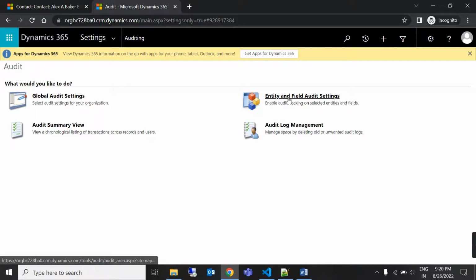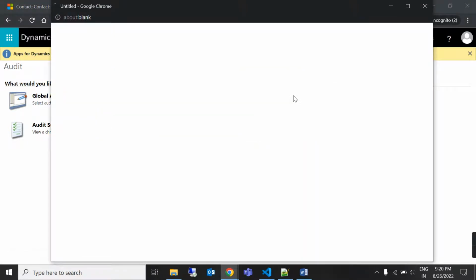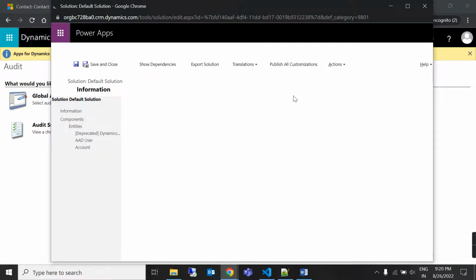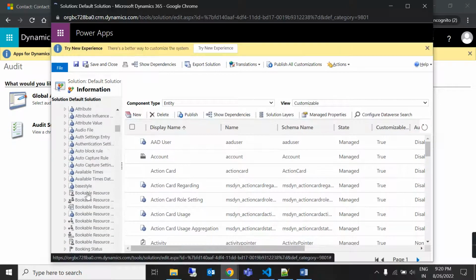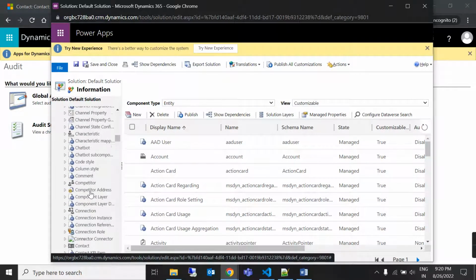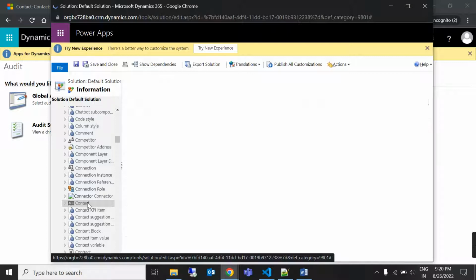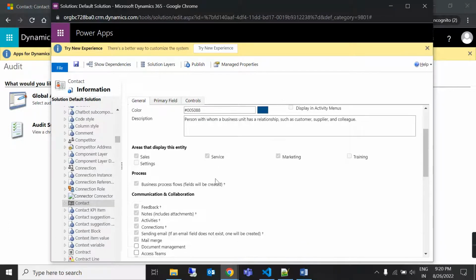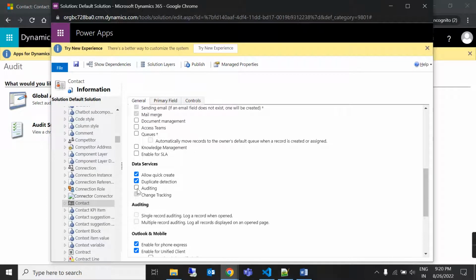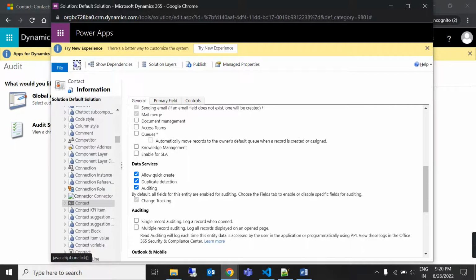Okay, this one is done. The second step is we'll do it for the contact entity. Whenever we are changing the value of contact, it should show us the older value as well as the newer value. So let's go to contact. Whenever we create any field, there itself we'll get a checkbox to enable auditing or not. Even if you click there, we have to first enable it globally, then only we'll be able to see the details. So in this entity here, we can see the auditing option. Just click it, save it.